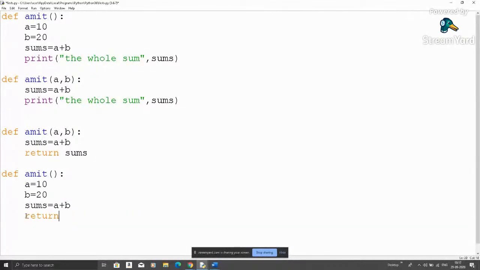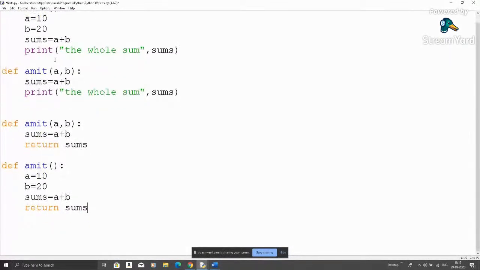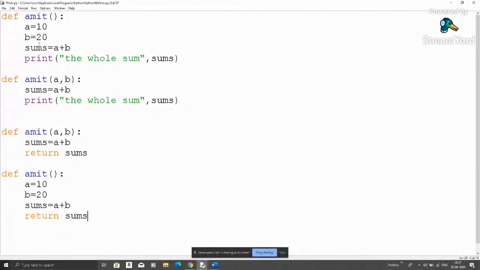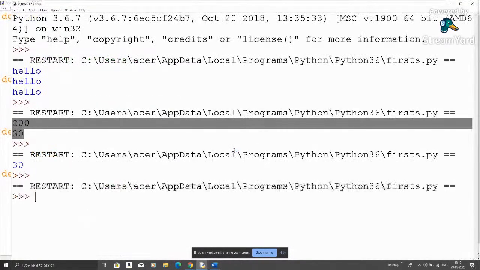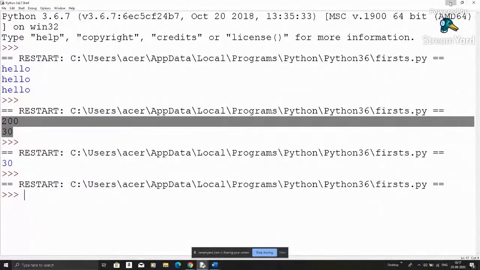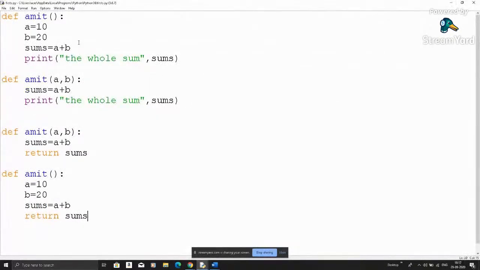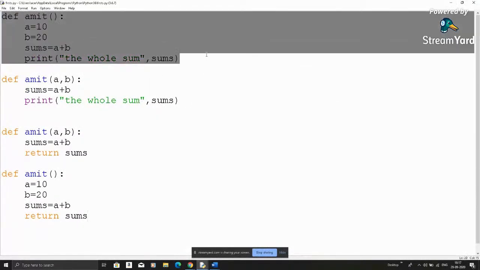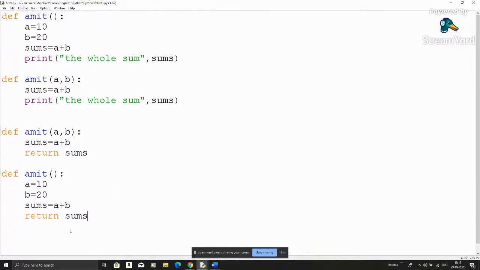So I have defined one question with four functions. Because I am running this code, we will not get anything since we are not calling anything. We cannot get anything regarding this right now. But when we call any function, it will work. So let's take one thing over there. Let's call only the Amit function.